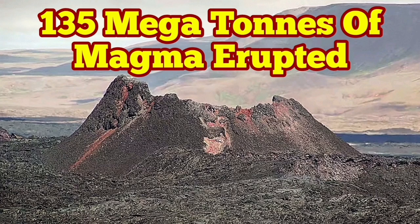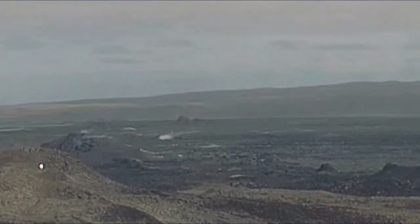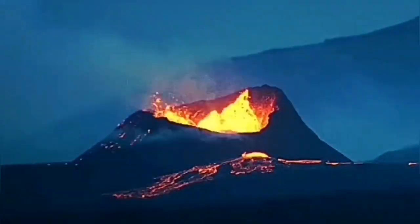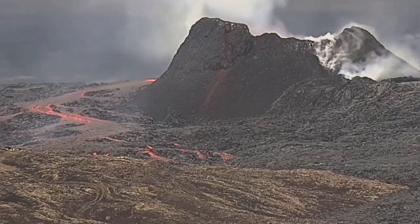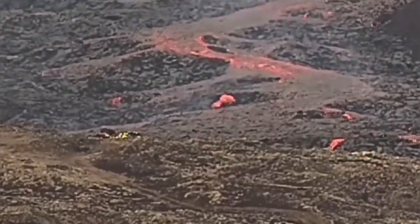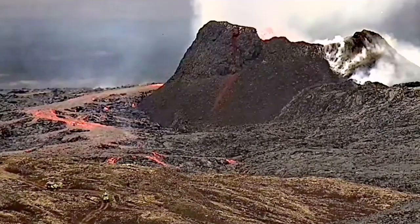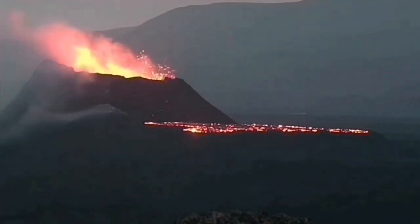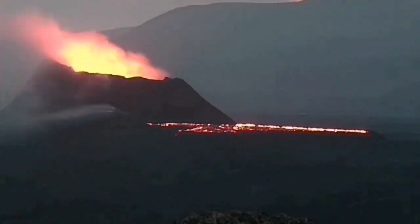The eruption started on the 29th of May 2024 and finished on June 22nd, 2024. It started from a fissure in the ground — lava oozed out and extended to the K1 crater, growing to a huge size. You can compare it with the people and cars in this image; my estimate was 55 meters. The amount of lava spread was more than anything seen in that area before. You can see the flooding of lava happening in the lava pool that formed there.